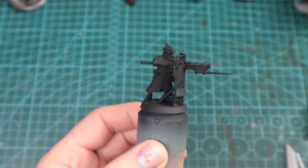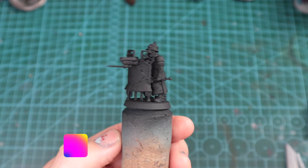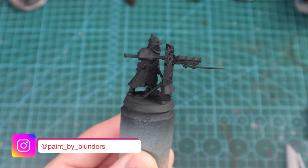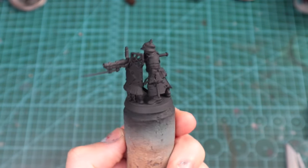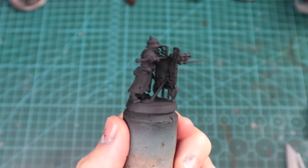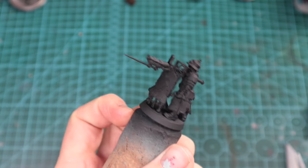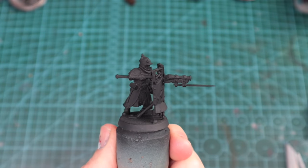So this is our primed fusilier. I've primed it in black. I used an airbrush this time, mainly because I went to go outside to use a rattle can and it was not the ideal weather. For those of you who have never done it before, you need ideal conditions when you're priming with a rattle can because otherwise you end up with all sorts of problems. As you can probably see on this model, even from the base coat level, there are so many little details. So this is my way of trying to make them pop enough on the tabletop without giving them loads and loads of time and basically without using too many contrast paints.